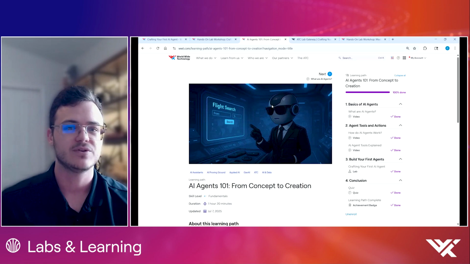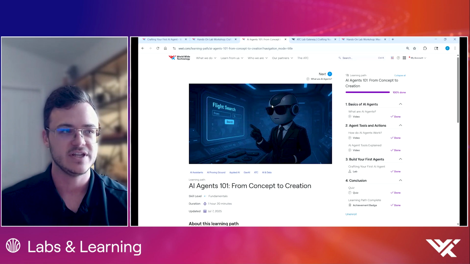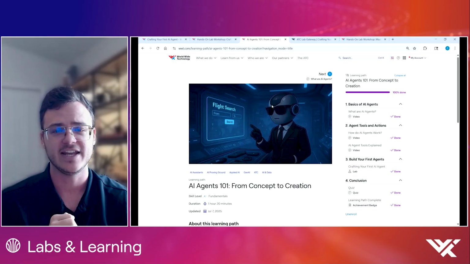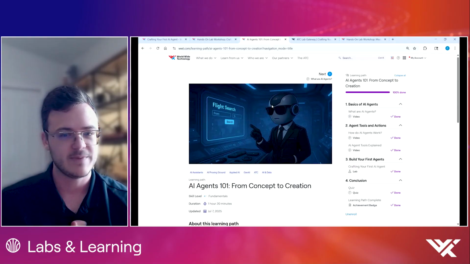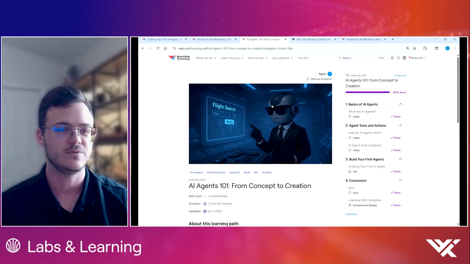And really, it's going to be relevant for today because the lab that we're going through today was built to solidify some of the key learning points that are covered in this learning path. So they go really hand in hand. And if you find any value in the lab, the learning path is only going to provide more value for you, and vice versa. So with that, I will pause for any more questions before we dive into the lab.